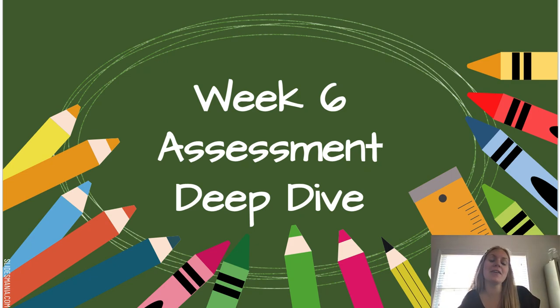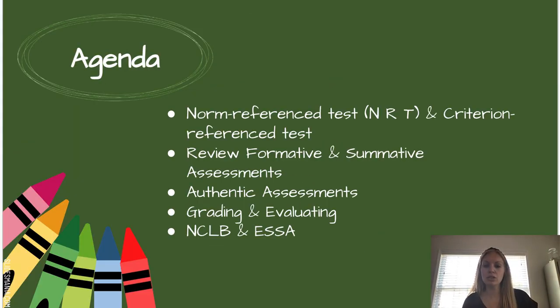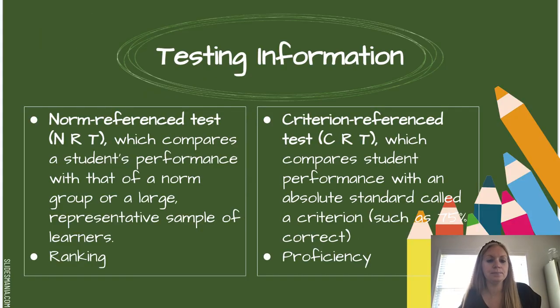Welcome to week 6 of your curriculum instruction and assessment course, and we are looking at assessments, a deep dive into those. So today's agenda is we are looking at norm reference tests versus criterion reference testing. Then we're going to review formative and summative assessments, then authentic assessments, grading and evaluation, and then No Child Left Behind and Every Student Success Act, because we need to know those as we serve our students.